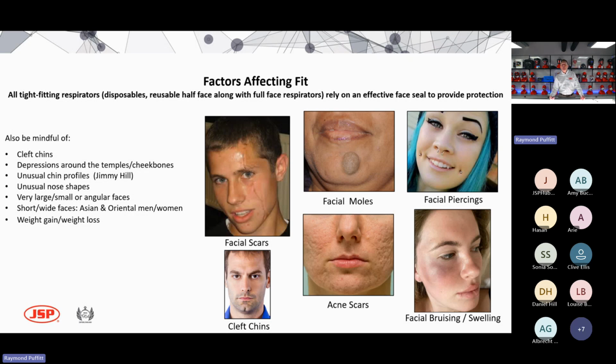Again, if you gain weight, so if you look at my face now, I used to be a perfect medium wearing a respirator on a JSP size. I'm now a large, and I chose that because I can still do a fit check wearing a JSP Force 8, the half mask that I've shown you. I can do a confident fit check on a full face respirator from JSP. But as I've grown up through the years, can I say that my wife, hopefully she's not watching, is getting me ready for market. And so my face has changed. So now I feel much more comfortable in the larger size of those products.